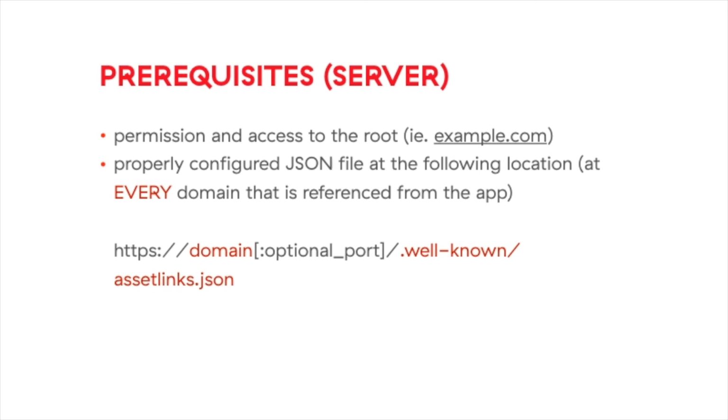So what do you need to accomplish this? You need permission to put some files in the root directory of your web server, or you need permission to access the server from your client, because you will be needing that to configure something. You will need to put a specific JSON file in the root of every domain you wish to link your app with. The file is basically simple. It should be placed in the root of your domain server, in this folder here, and it should be called assetlinks.json. Seems simple enough. Just one JSON file.